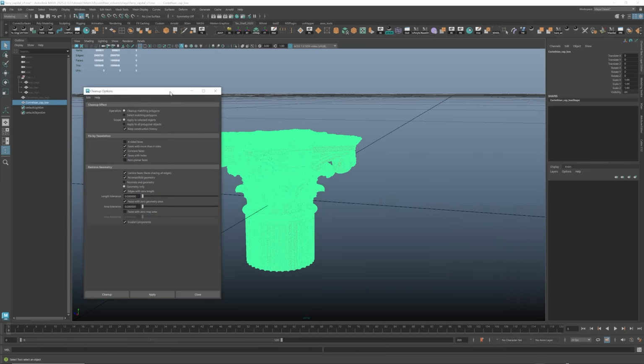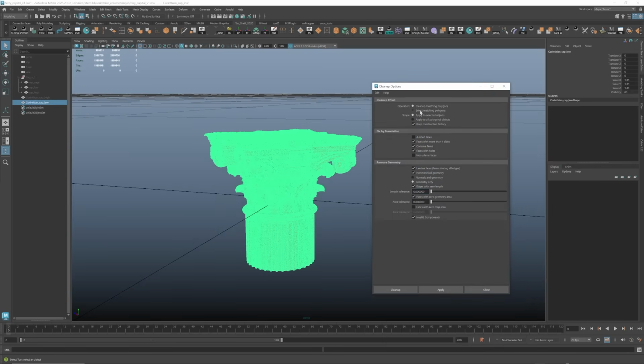First, I'm going to make it select, I want to see what's wrong with specific parts of the mesh before I do anything with it. There's no UVs on it, so I'm going to leave that, hit apply.